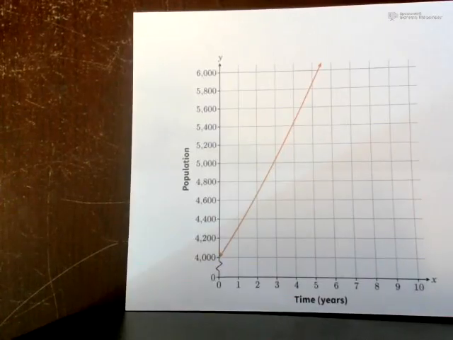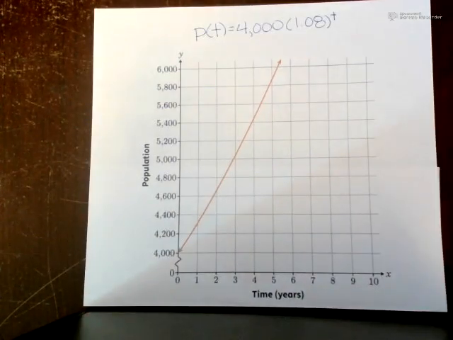So now we have this graph that we're looking at. It says the population of a small town is about 4,000 and is growing at a rate of 8% annually. This situation can be modeled by the exponential equation P of t is equal to 4,000 times 1.08 to the power of t, where P is the population and t is the time in years. The town council made a graph to represent the predicted population growth of the town. Identify the domain and range of the graph along with 2 other key features. Round any decimals to the nearest whole number. There's your formula, so go ahead and pause this, figure out the domain, the range, and then come up with 2 key features for the graph.